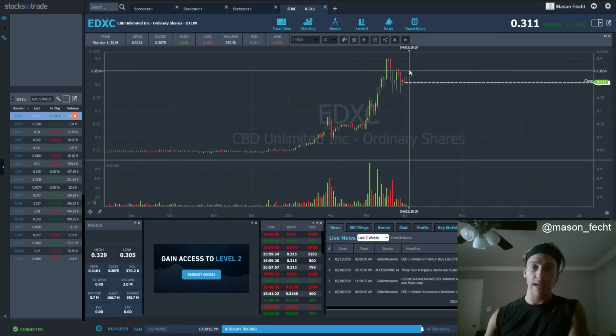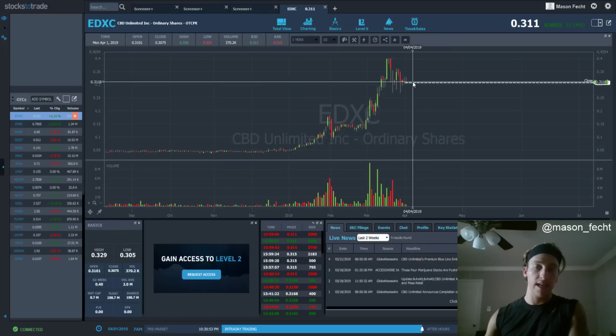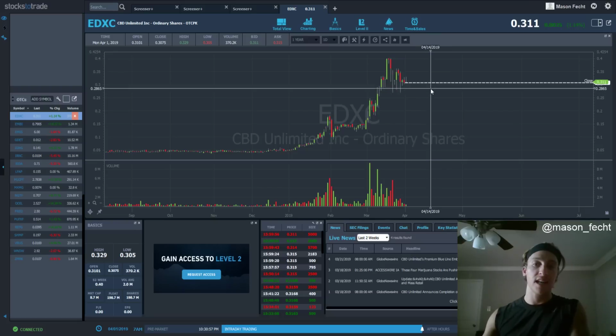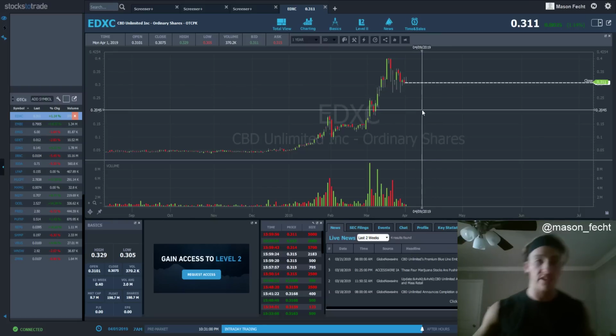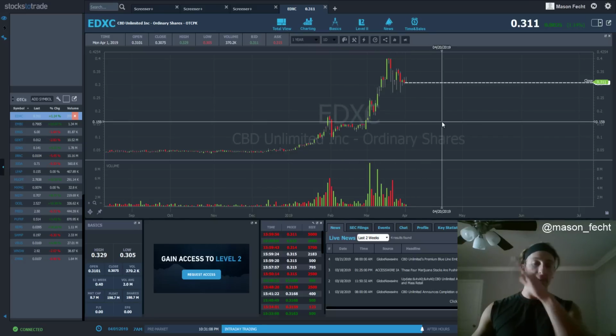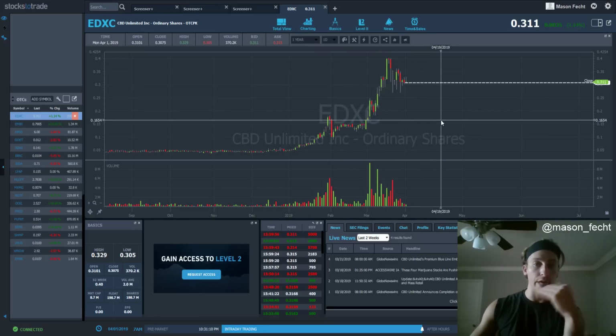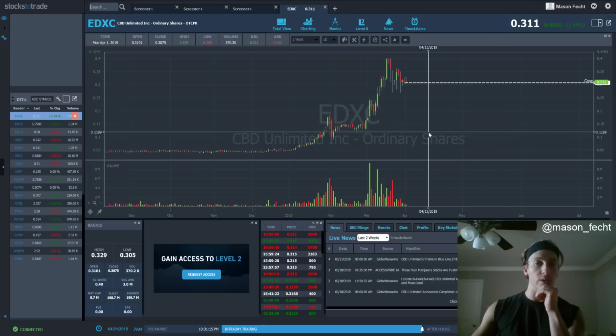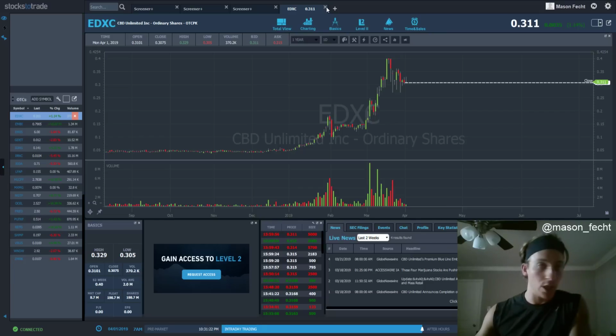I'm going to keep it for now just because it's holding up. Maybe in a few days or like next week or something, it can break out above that 40-cent range. But this stock in general, I don't like its personality. I'm big on stocks having personalities. And this one, every time it breaks out, it just fails, or it just takes like a couple more days to break out. I don't like that. I'm looking for more volatility. Maybe it changes if it breaks out above 40 cents, but it's extremely unlikely. But like I said, for now, I'm going to keep it on my secondary watch list.